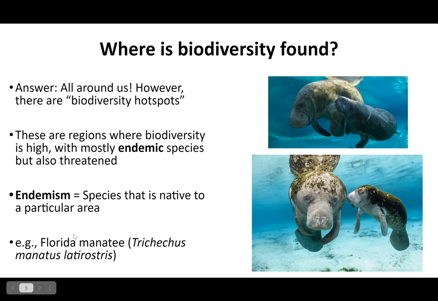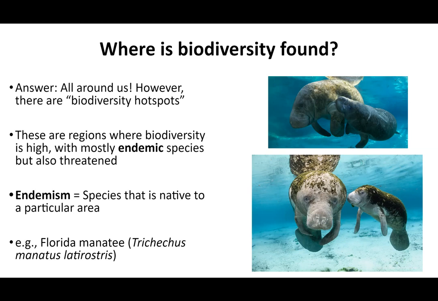So we actually talked about an endemic species already. We talked about the Florida manatee when we talked about the Florida Everglades. And I told you guys to Google manatee flippers because you can see their little fingernails still. I always find that cool. But you see the manatee here, this species of manatee is only found in Florida, in the Everglades, thus it is endemic to the Florida Everglades. So given that, you could imagine the Florida Everglades is a biodiversity hotspot, and you would be absolutely correct.